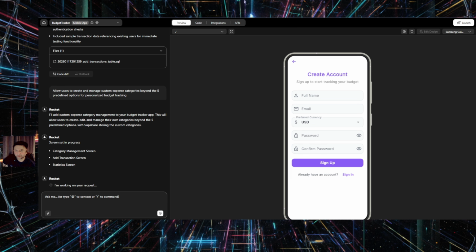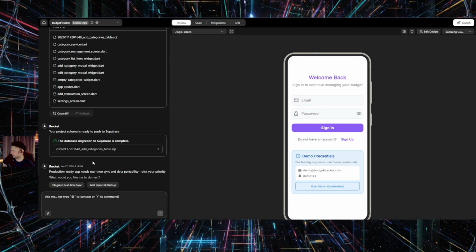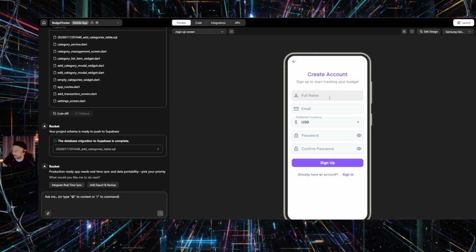I'm checking the Supabase tables, and the tables were created. So we have two tables at the moment. All right, it has finished the build. What we can do is push it to Supabase, and I think it's all done. I am really hoping it's gonna work. So we can do sign up, and I can just put my email here. For example, I can just go here.